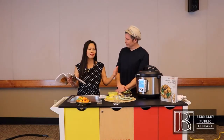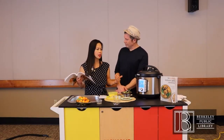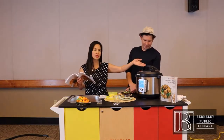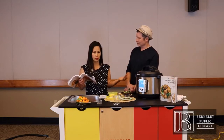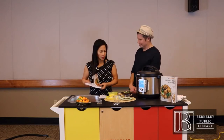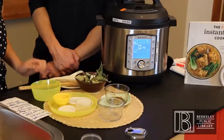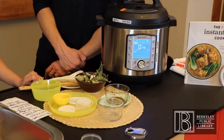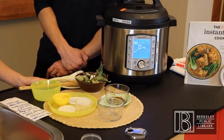And this is a nice little cart here. If you have a kitchen island or mise en place at home, you want to make sure that the steam vent is not under your cupboards, so that the steam will not warp your cabinetry. So we'll just wait for the machine to come to pressure, and we'll show you how it ends up.